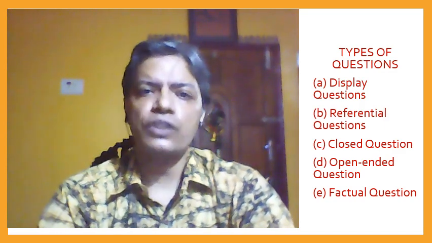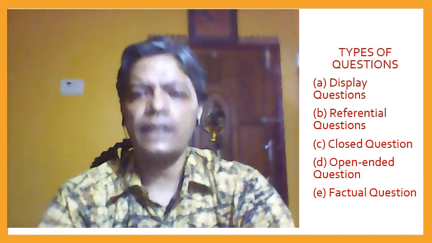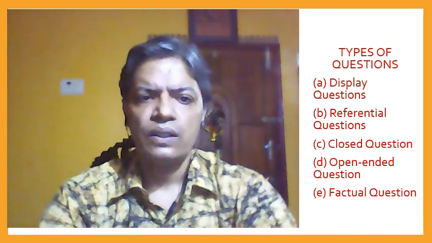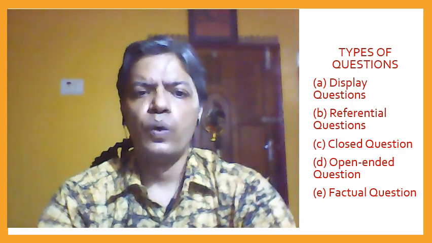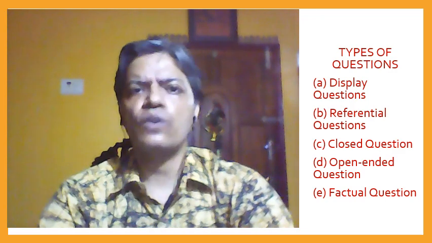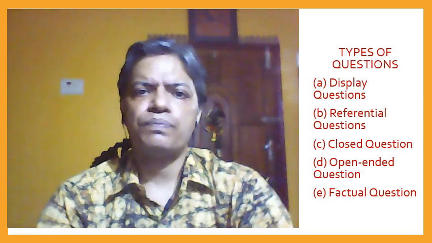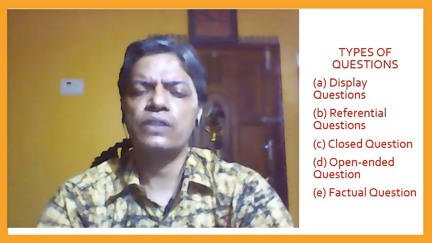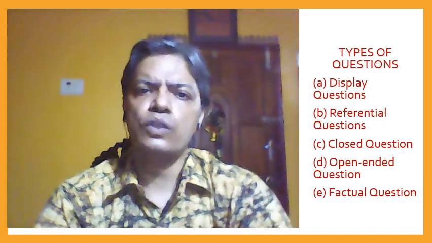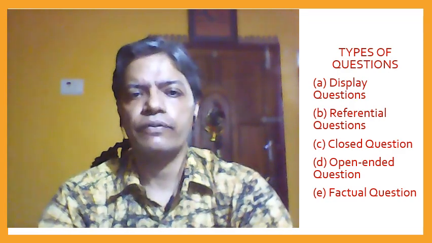The third type of question is a closed question. A closed question has a single correct answer. Say I ask, what is the capital of West Bengal? This question has only one answer. Who is the governor of West Bengal, or who is the chief minister of West Bengal? These questions have one answer, and these are closed questions. If these questions are combined together, they can also generate a single closed question with two answers, but these two answers are also ingrained in the closed question itself.